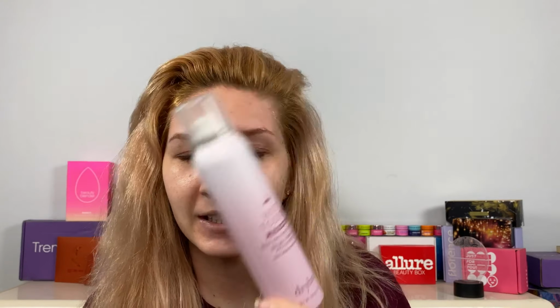Next thing, before I go in with hot tools, I use the Hot Toddy Heat Protection Mist. I'm not a big fan of the way this smells, but it does do a good job of protecting my hair, since you guys know I color, bleach, do everything with my hair all the time. So we're gonna get a nice, good coating in this hair.